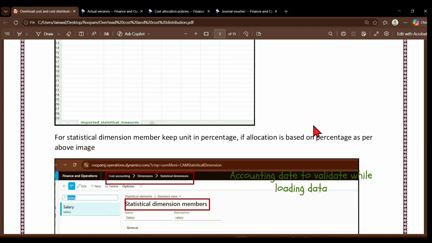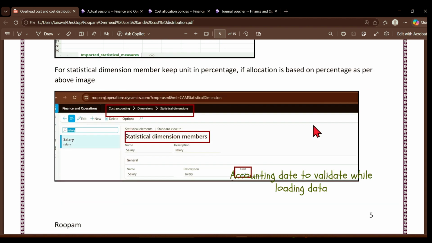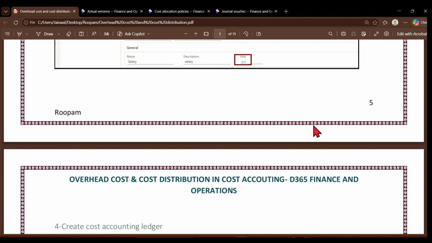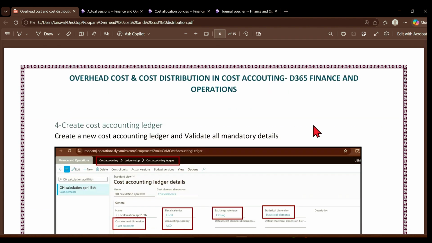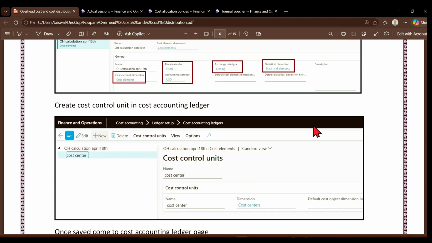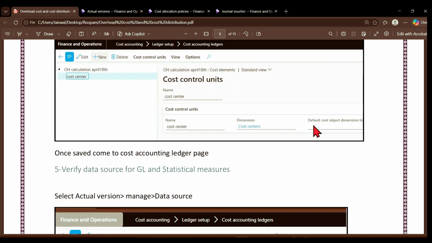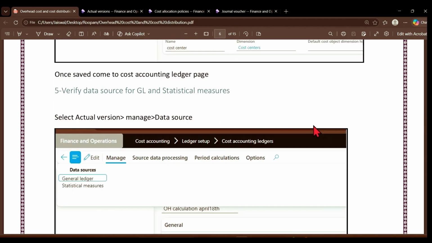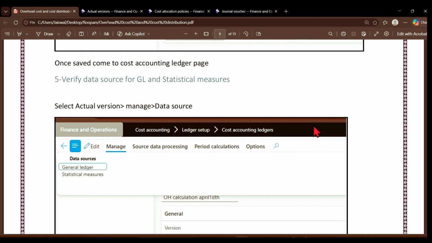So once these all are done in the system, which we have seen just now, you can come to the cost accounting ledger. You have seen this as well. You have done with the cost control unit as well. Now I am going to bring the data that is posted in the GL here.